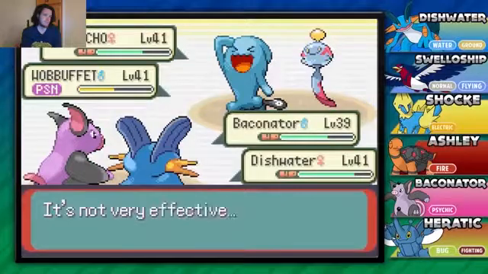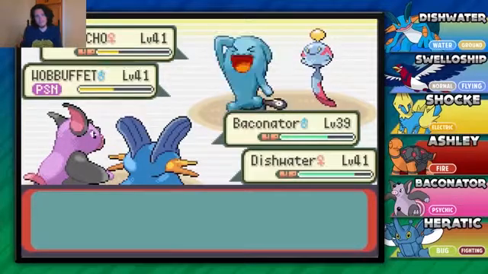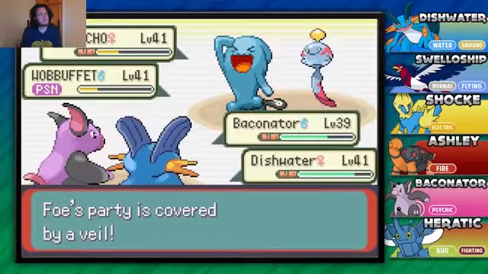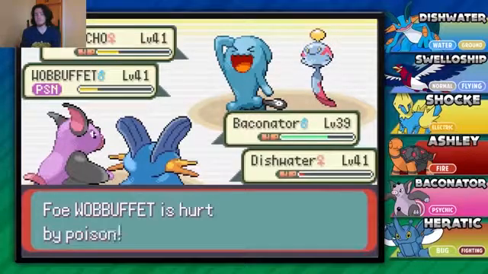I want to get this Wobbuffet out, but I don't want to do it. Oh my god, I made a bad decision. If the poison takes it out on this turn, both of these Pokemon are going to die, and I'm not going to get any experience for this, especially because Ashley, the one with the experience share, is also dead. I can't bother to use Revive. Whoa, with the Mirror Coat, no! Oh my god, that was terrifying.